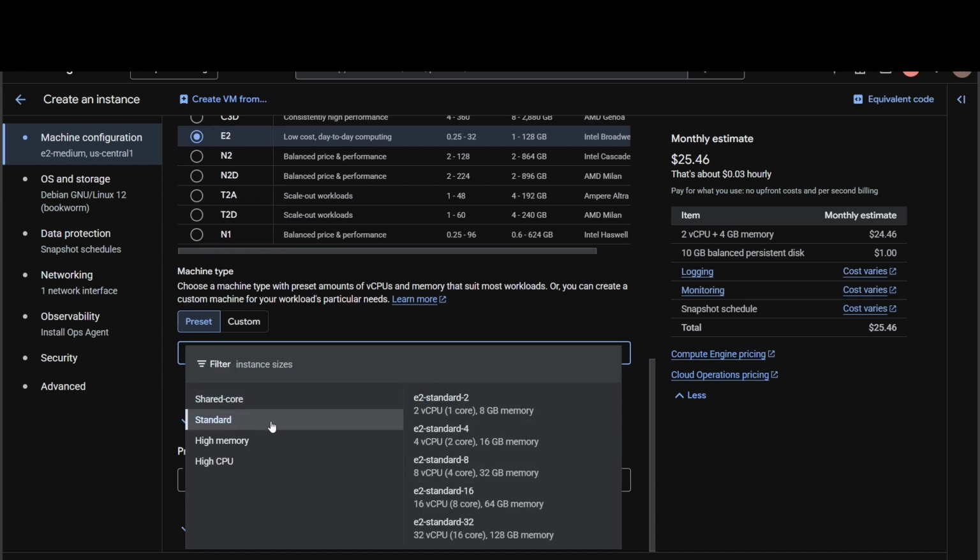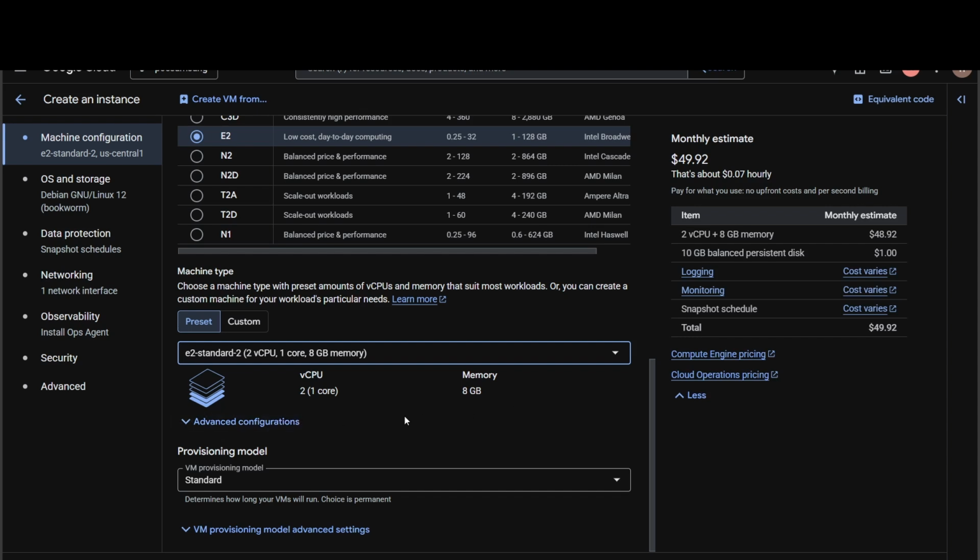In my case, I have selected the standard one, E2 standard 8, that gives 8 vCPUs. That basically means divide the vCPUs by 2, which gives you the number of cores allotted to your system, and 32 GB of memory. But this is overkill. You can either go with the first option or the second option. They will serve the purpose you want.